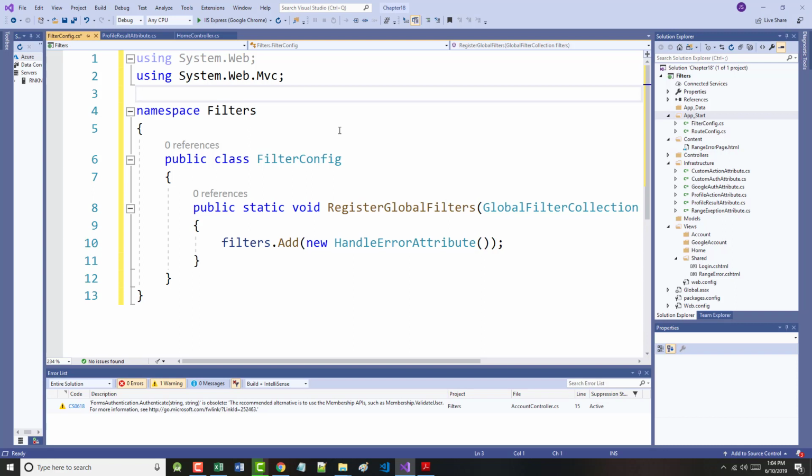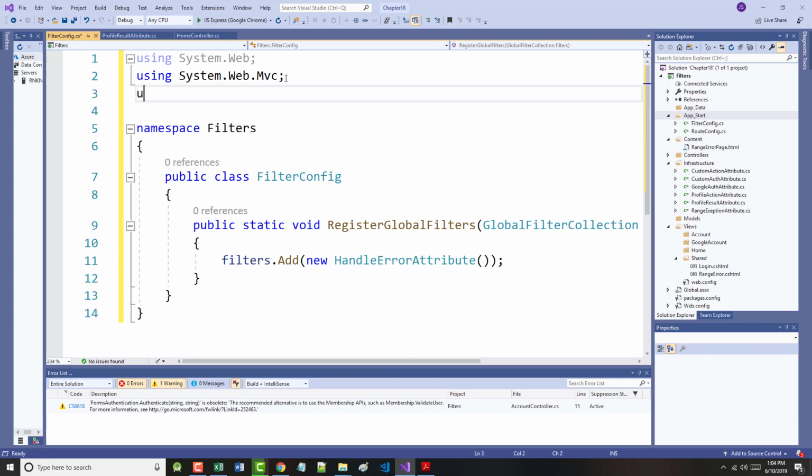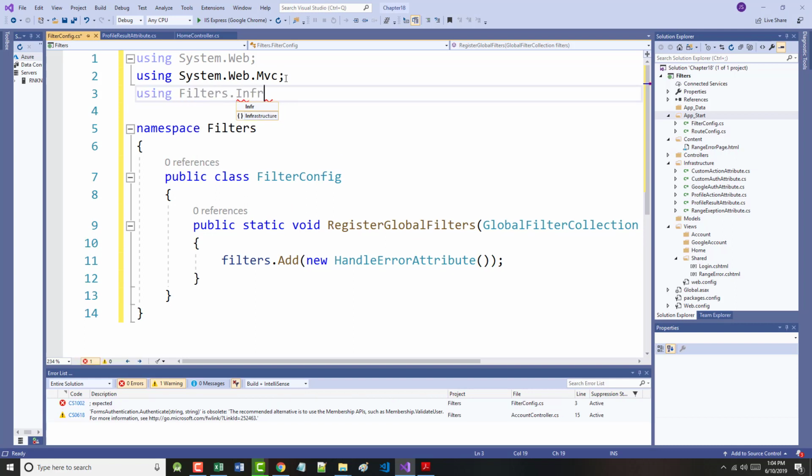Alright, so we have to go back. We want to add a ProfileAll filter globally and use the same method call that sets up the HandleError filter shown in figure 18-44. So in our FilterConfig file here, we want to first come in there and add using Filters.Infrastructure.